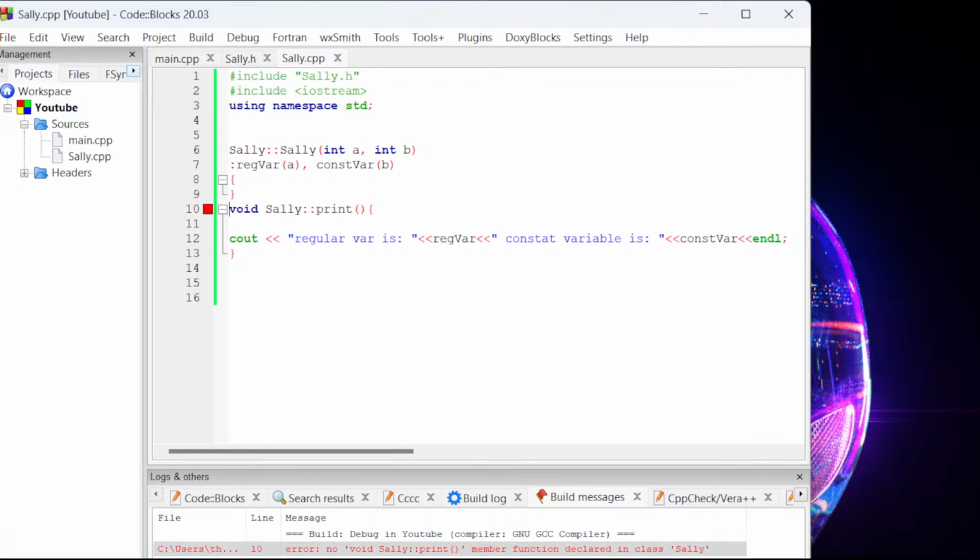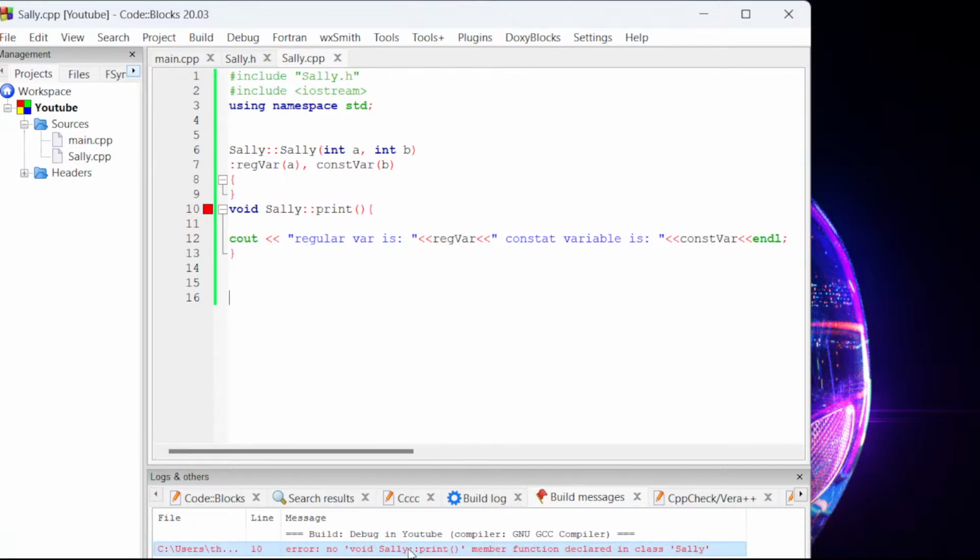Okay, let me double check that one. There's an error showing here. Void Sally print, and then we have cout, regular variable is, constant variable is, constant variable endl. How many curly brackets did we put? Okay, here we have one curly bracket open and ending right here.